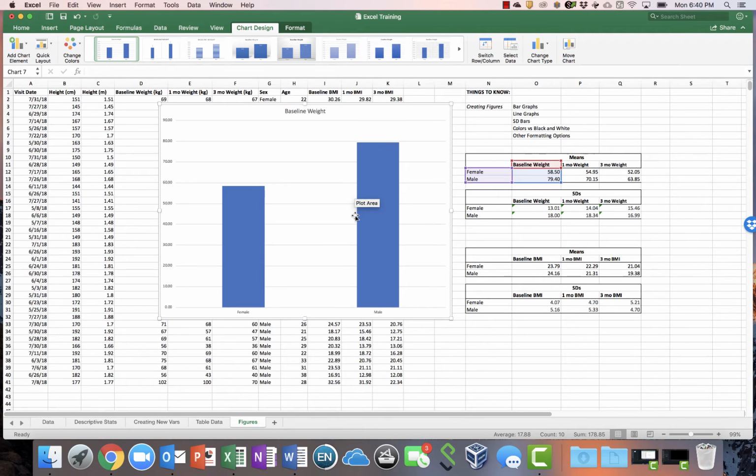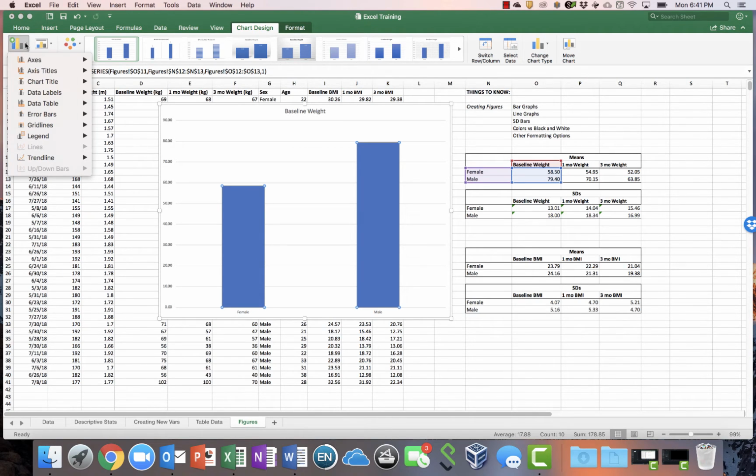There are ways that we can make this a little more effective for our purposes if we're going to put this into a Word document or a PowerPoint. One thing that we want to be able to add is standard deviations. What we can do for that is, once we have these bars representing the mean values, we can highlight them, go to Add Chart Element, and say that we want to add error bars.